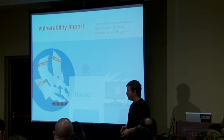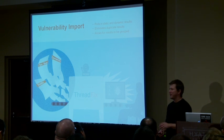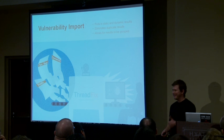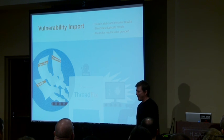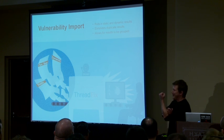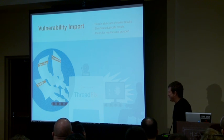A bad interaction that we see in a lot of cases is you run a scan, you get like a 400-page PDF report with a color graph on the front page. And you go to the development team and you're like, here you go, developers. And I put sticky notes on the stuff that I think is particularly important. And the developer gives you the one finger salute, like, hey, buddy, get out of here.